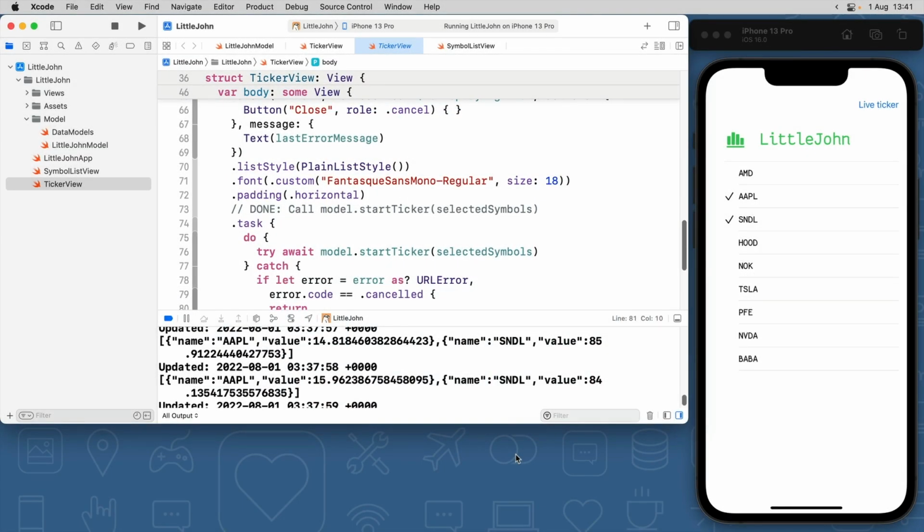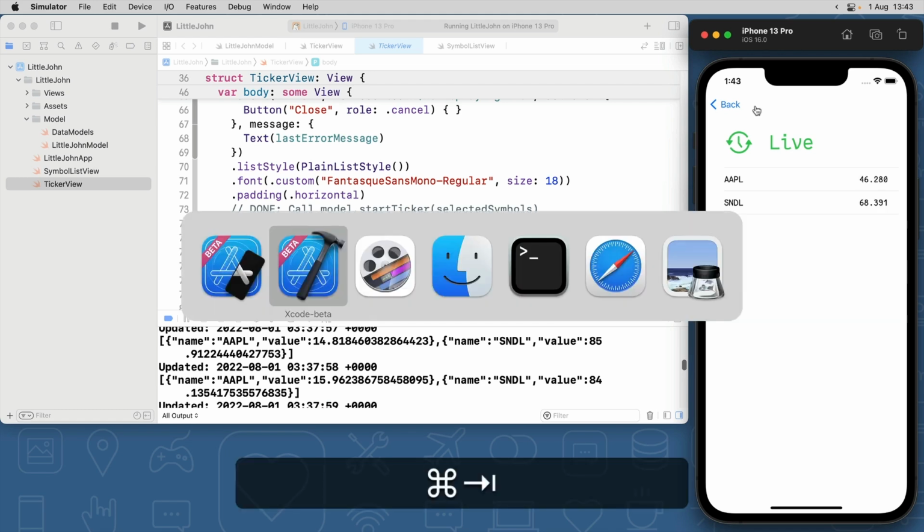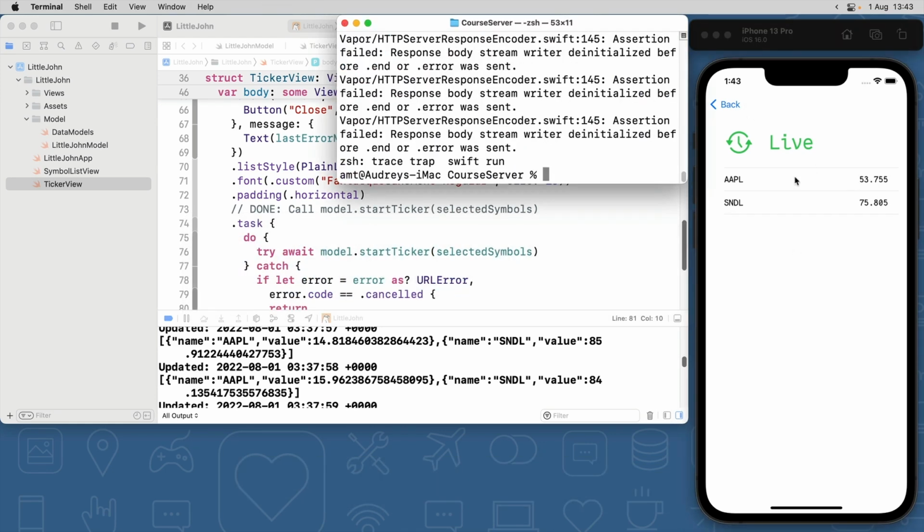Your challenge is to handle one more error. What if the server stops while you're in the live ticker view? Is your app still running from episode 5? To make sure the prices are updating, tap Live Ticker again. In Terminal, press Ctrl-C to stop the server. In the app, there's no error message. As far as the app is concerned, the async sequence task completed and its job is done. The app needs to reset ticker symbols when the async sequence ends, and then navigate back to symbol list view. Remember to restart your server.